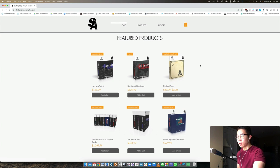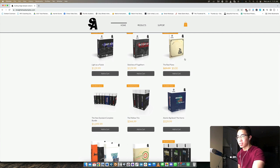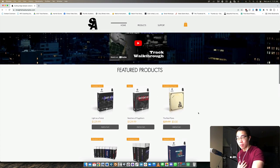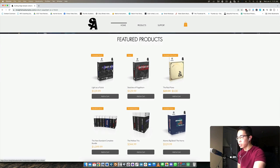So I think prior to this, they also released the Real Piano, which is available for free. Really, really cool. I'm personally enjoying using this as a background, not really honky-tonk piano, but more of a lounge sort of piano, really nice. And then before that, they had the Atomic Big Band, which is personally my favorite library so far. But let's take a quick look at these two libraries.